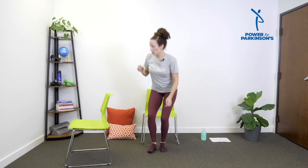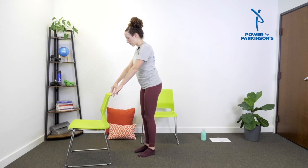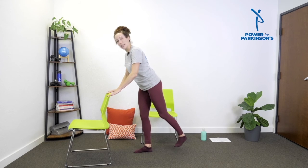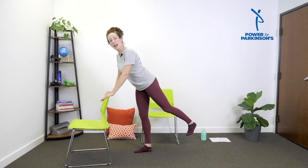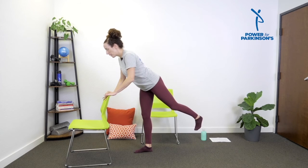Okay, so let's come into our next one. Lots of work on the left leg and through the right hip flexors, but we'll move on to the other side straight after this. So wade into your left leg. This time, kick your right leg back. Lead with your right inner thigh. Press your heel towards the sky any amount.